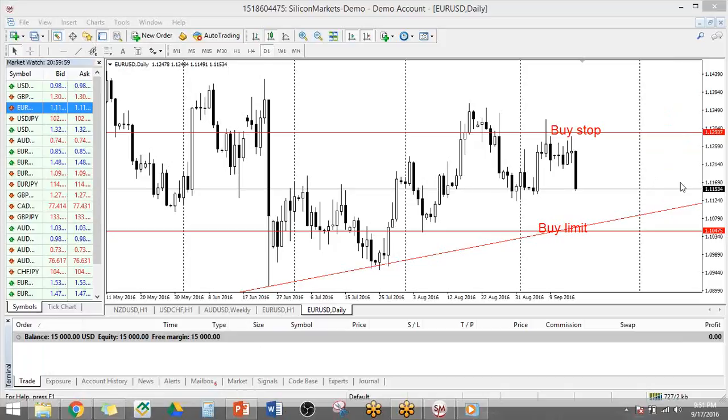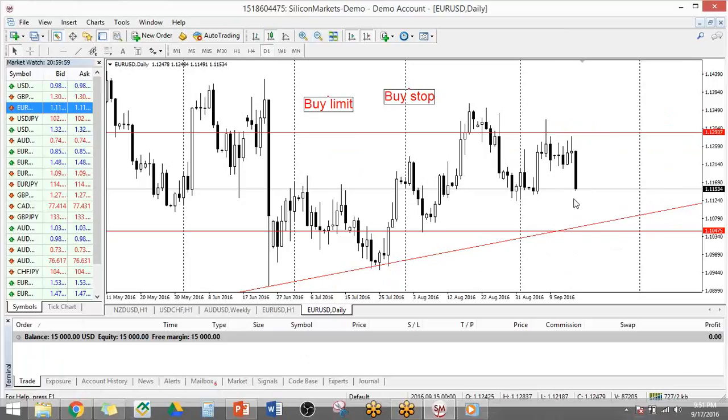So for trailing stop, when you have an open trade on your trade tab under terminal, you right click on it and then there's trailing stop there. When you go there, it's going to ask you how many pips you want your trailing stop to be. So let me explain how trailing stop works. Let's use the chart so that it's not too confusing. Let's take this out, put it on the side for now, and take out the trend line.